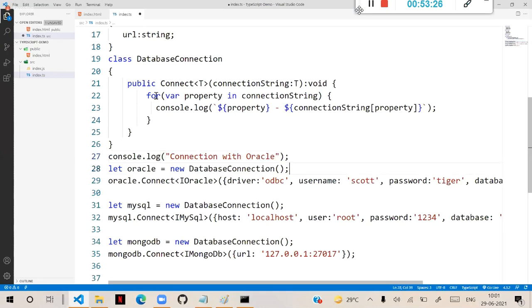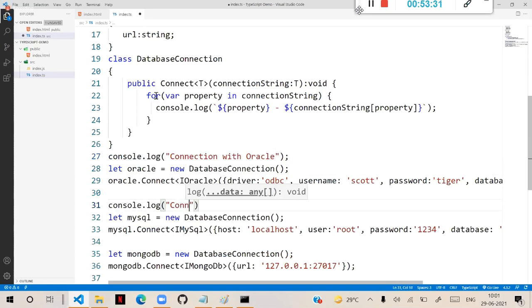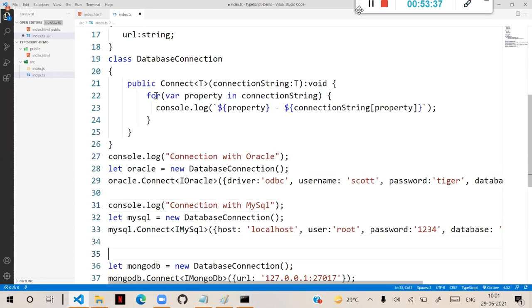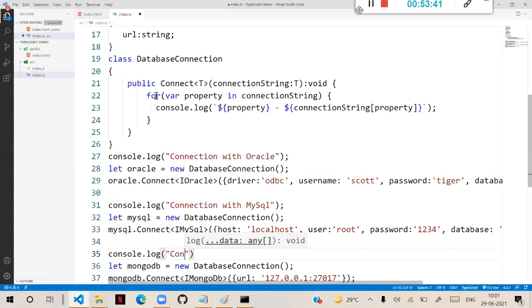And here another option, log, connection with MySQL, just roughly. And console.log, connection with MongoDB. These are the basic separation of concerns we are defining here.